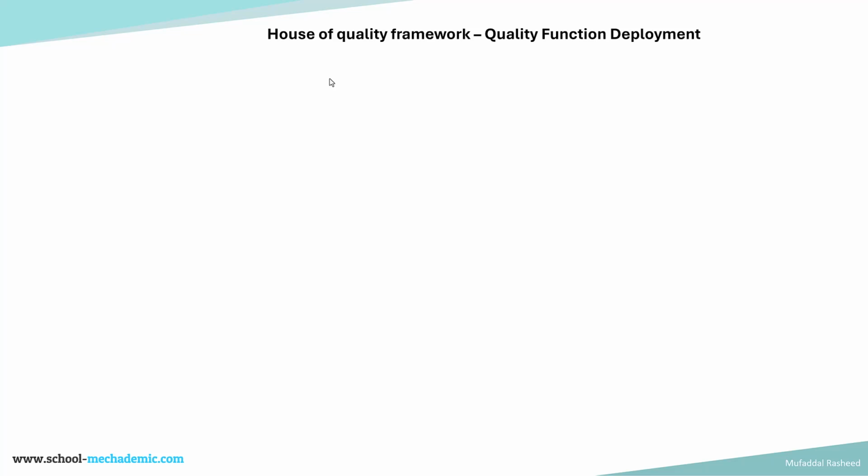So understanding that is very important. Hence for that, a framework has been created which is called the house of quality framework, which is otherwise called quality function deployment. So it is basically listing down the customer requirements or needs, which is called the voice of customer. So this is basically a list of customer needs.